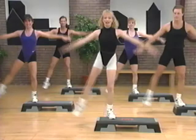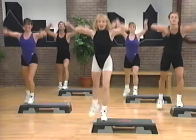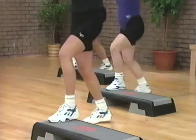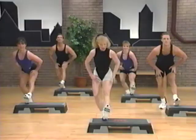Now we're going to take that leg to the back, just like this. Back, now lift the knee. Up and down. Good. Make sure those abs are really, really tight. Now press the heel down and lift. So it's not a kick with the back leg, a nice lift. We're going to hold it right here and ease into a hamstring stretch, a calf stretch, holding it.